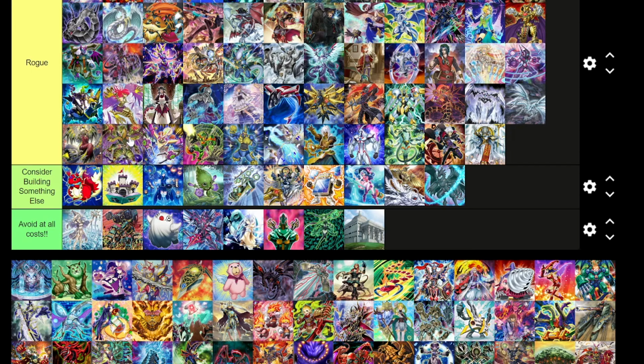Again, pretty underwhelming. It sends a Wing Beast from deck, which doesn't actually benefit the deck that much because you can send Harpist, but that's about it. So it's just a little too underwhelming.